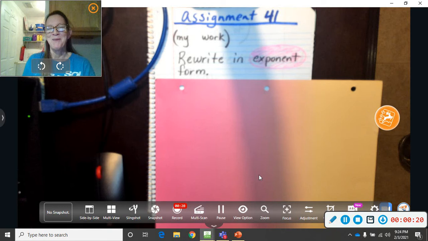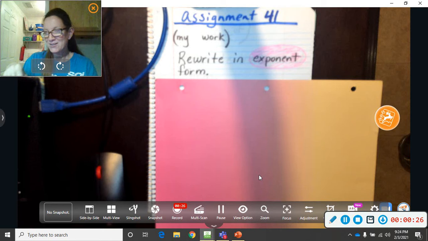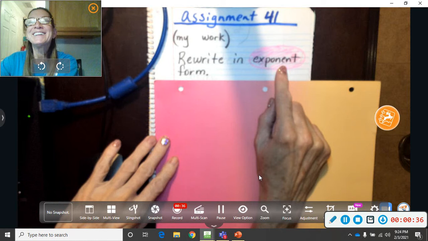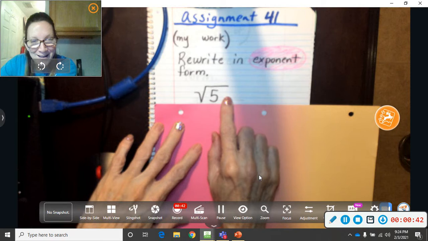Okay, it says rewrite in exponent form. Vanessa, you're going to go out because you're going to make me laugh. Sorry, my daughter. Okay, my hair is all funny. Rewrite in exponent form. So remember, exponent means a little power in the air. Vanessa, go out. So here's the example. Right now it's in radical form because that thing right there is called a radical.